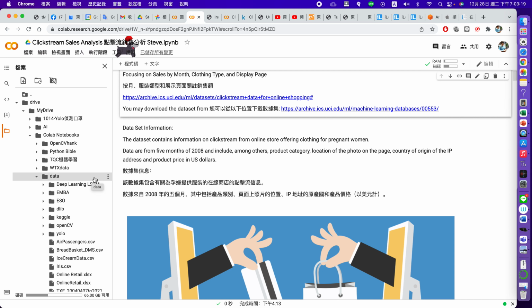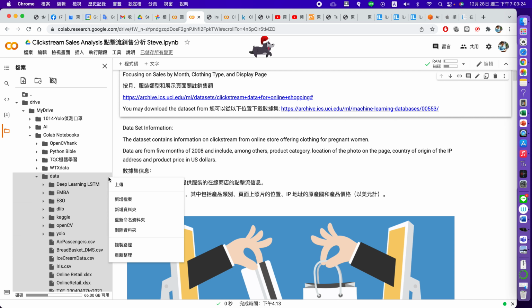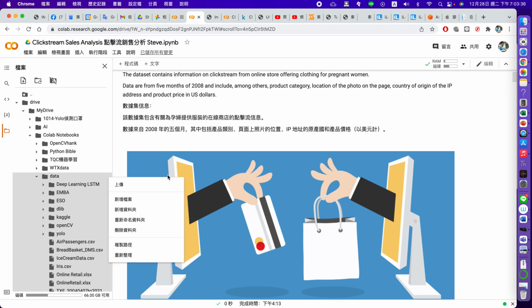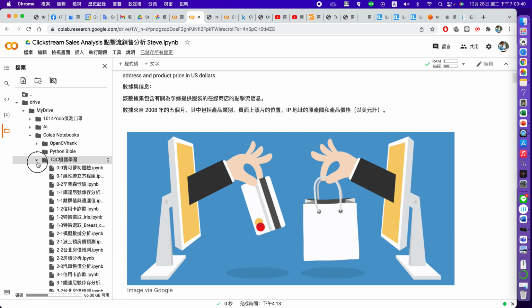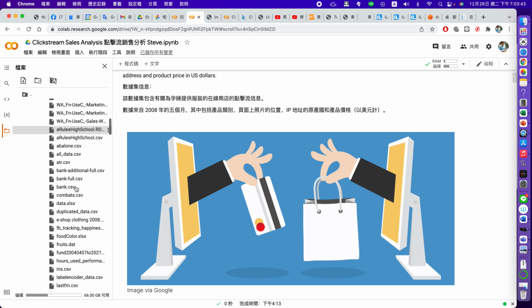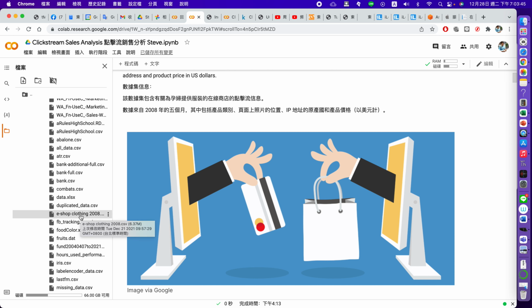You may upload by clicking this one here, more. Please find the dataset you just downloaded. When you have successfully uploaded, you may find your dataset here, eShop closing. Okay, so you may copy the path.